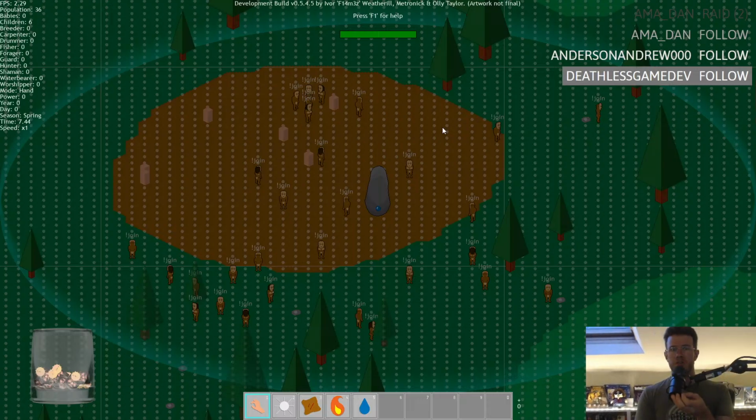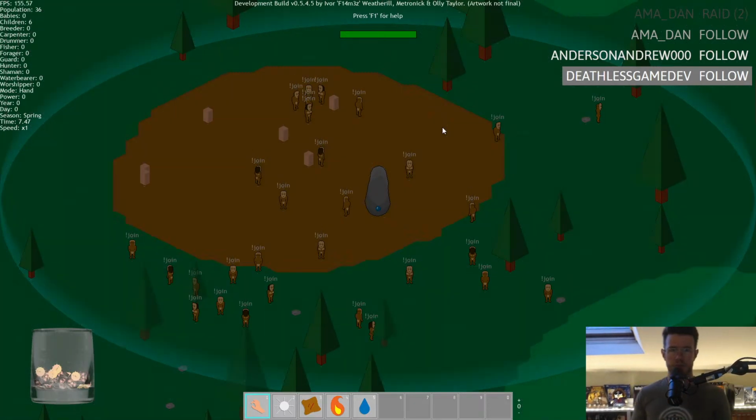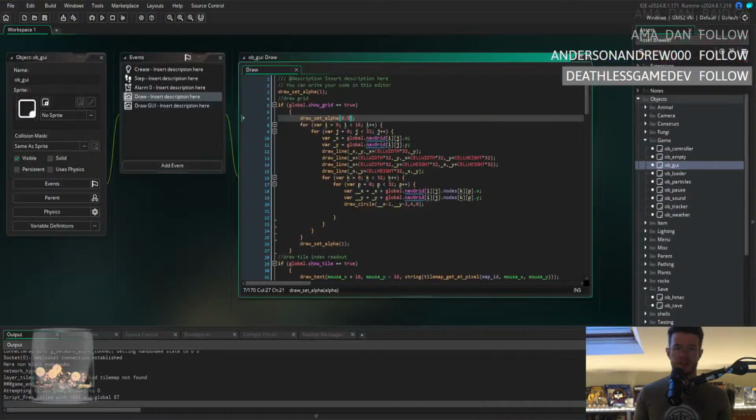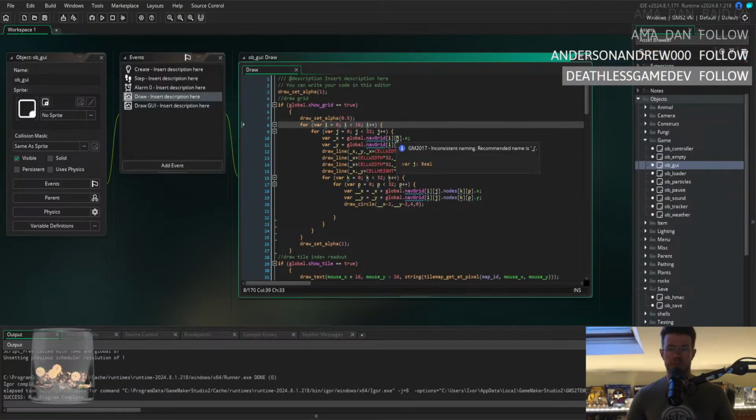So these are our nodes. Okay. I mean, I could draw a sprite instead of draw a circle, which is probably a lot faster.